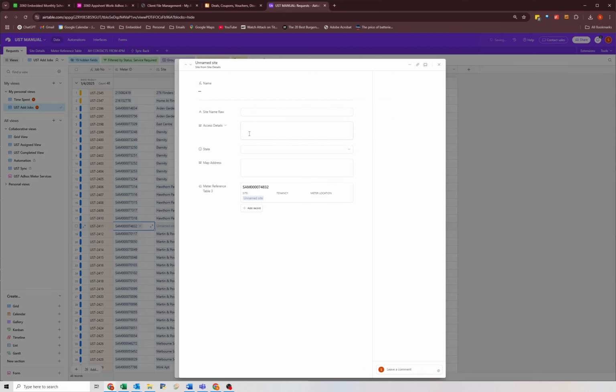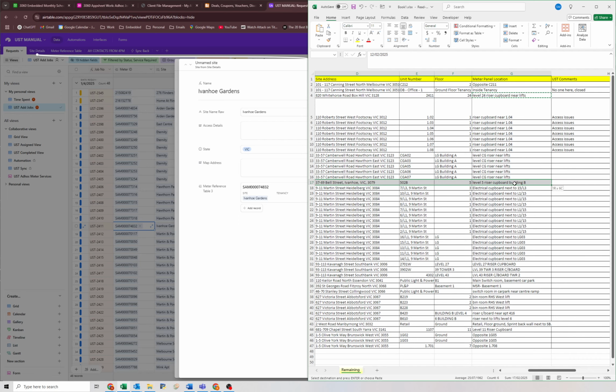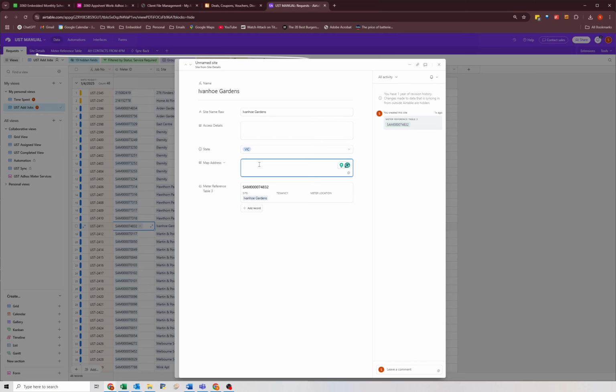And we don't have any information for that one. So, Ivanhoe Gardens. Add that to the site name. Access details. Now we don't have that yet. We'll get that in a sec. State, Victoria. Map address. Well, we'll use this table and have a look. Oh, sorry, here it is. 37 to 69 Bell Street.